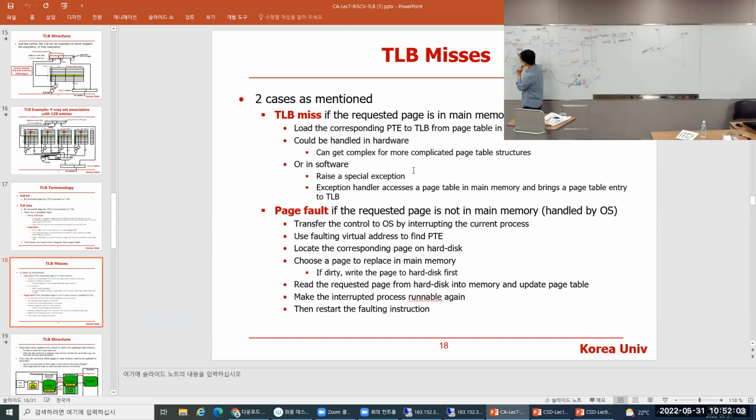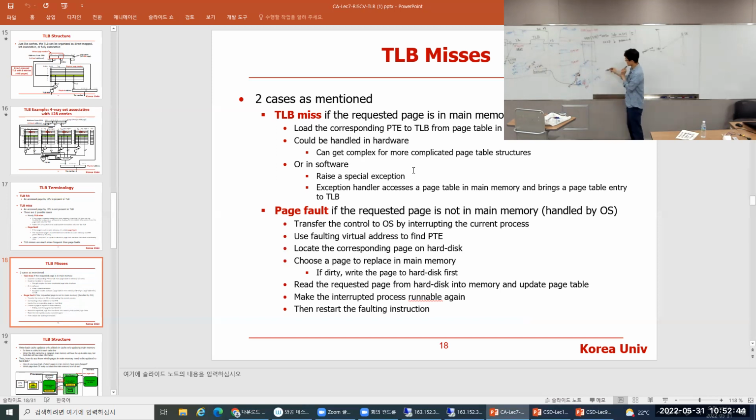Start with the virtual address. We are assuming a 4K byte page size, so the last 12 bits are not used for the page number, and the upper 20 bits are the virtual page number: virtual page number 0, virtual page number 1, and so on. The 4K byte page is 2 to the power of 12, so the last 12 bits say which data you are looking for within this page. So the PTE you are looking for can be indexed by the virtual page number.